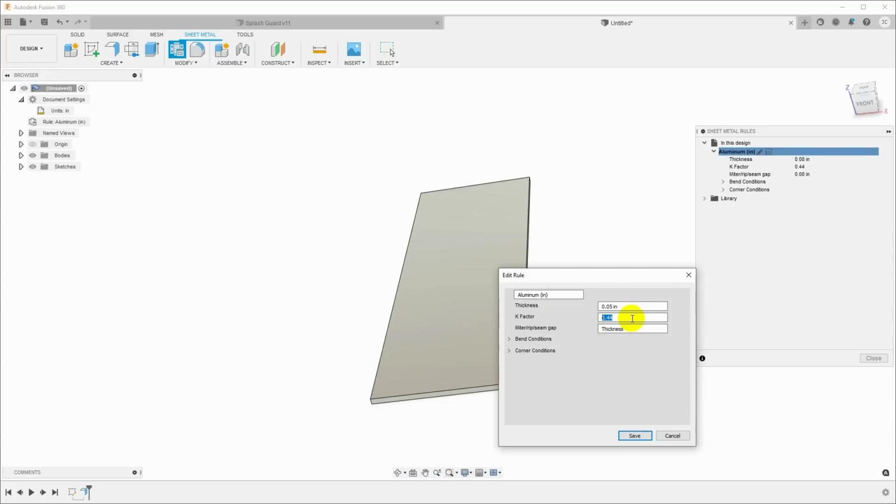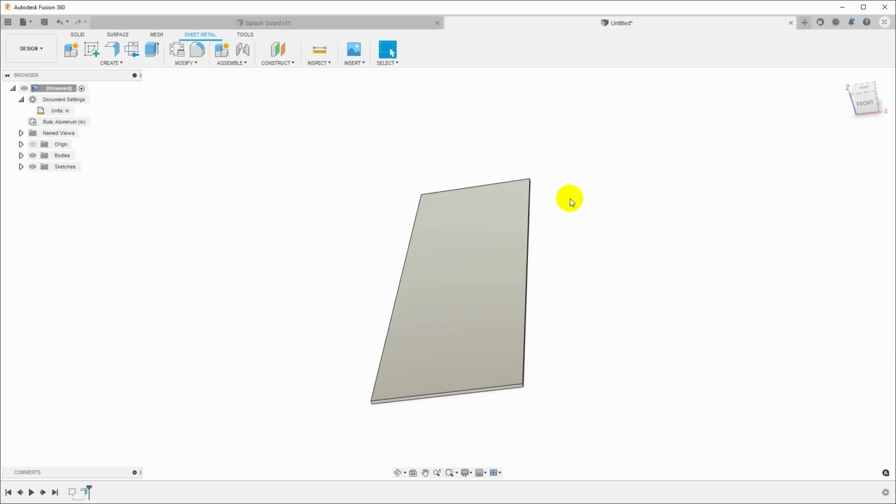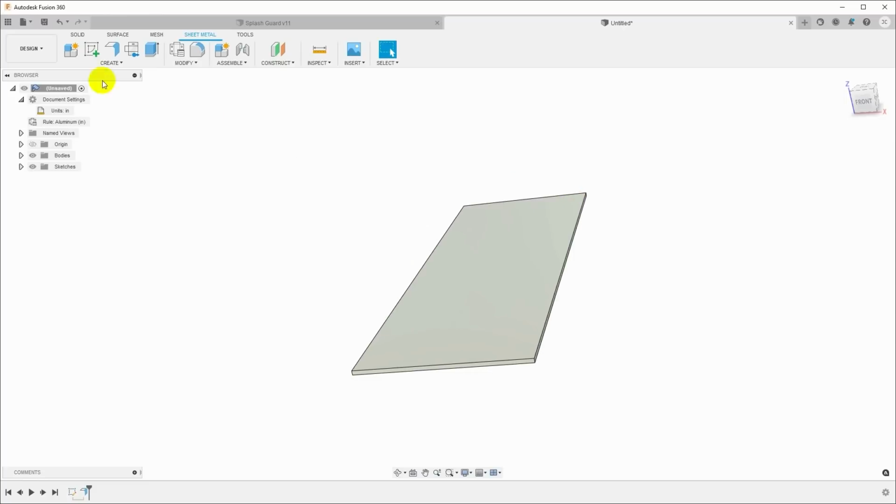5052 H32 aluminum, 0.44 is a reasonable guess. You can calibrate this by actually bending your material, but I'm just going to use all the defaults in here because we're not trying to hit an outside dimension on square corners with this. I can leave that for later. So that gives us our sheet metal rule. And now we can start pulling up the other flanges.